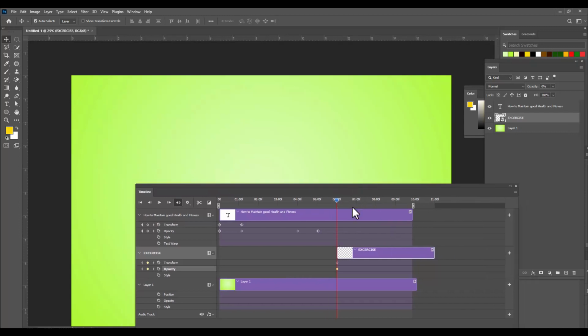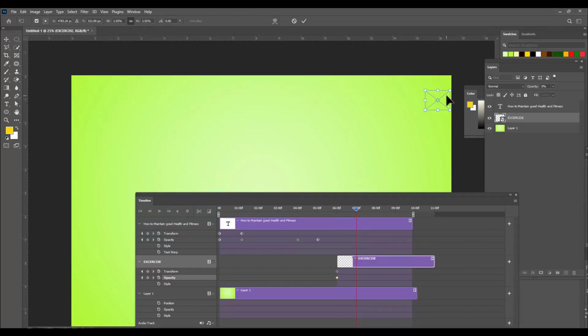Then what we'll be doing is we will just go to the 7th second, and then we will activate the transform tool. We'll just bring the image to certain distance. We'll increase the scale. We'll scale the image, and then we will also slightly increase the opacity for the image, and also we will rotate the image. So something like this. Right. So we can see some animation here.